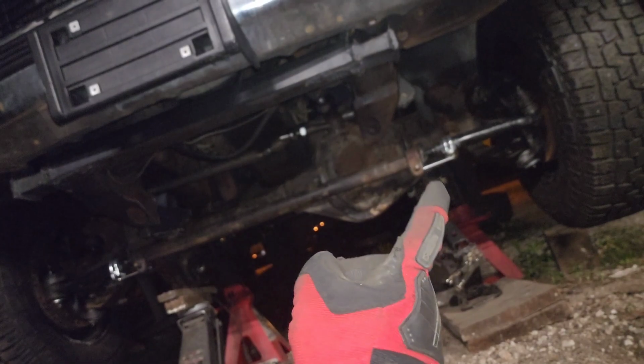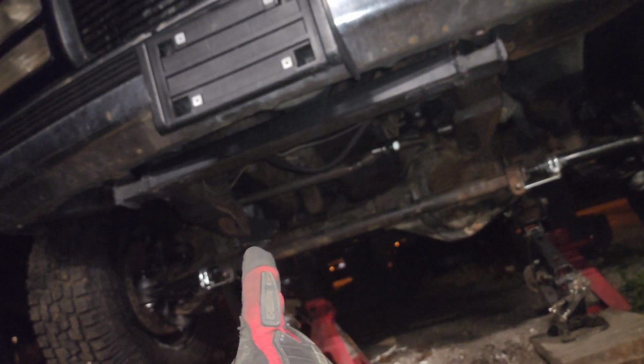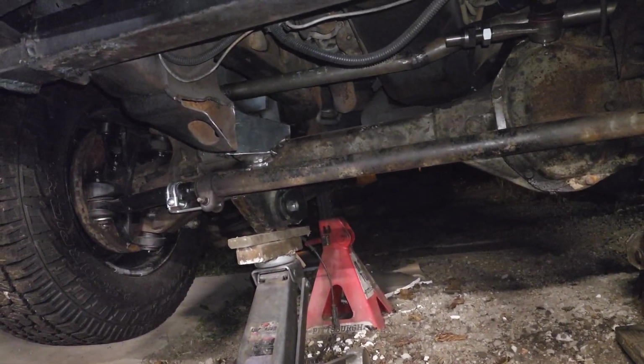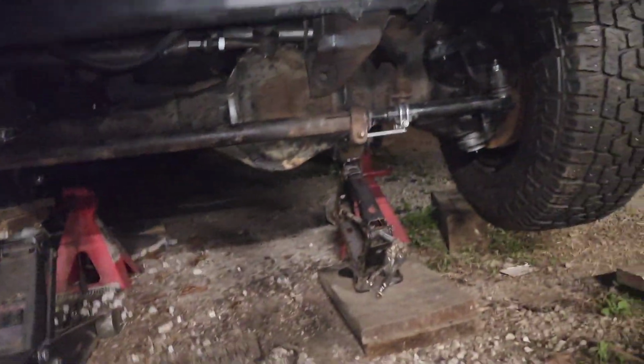A lot's happened since I last recorded this. The track bar. I don't remember if I already showed you guys that I ground down the thing. I probably should have looked at the old video. It's been a few days.